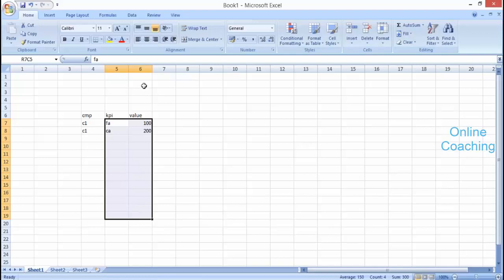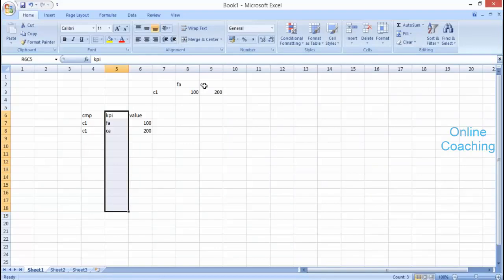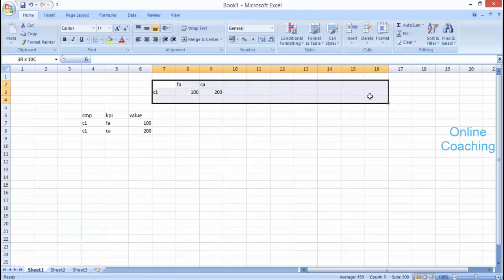Now, my users would like to see each column as one KPI, right? So now I would like to convert this. I need to do a reverse pivot. I want a company name, and I want a column as fixed assets. I want a column as current assets. So I'll put 100 here, I'll put 200. I would like to transform it this way, right? We can do that in BODS with pivoting, but if I do it this way, I don't know how many KPIs would be there. Let's say I don't know how many KPIs are going to be here. So based on that, my number of columns will keep changing.